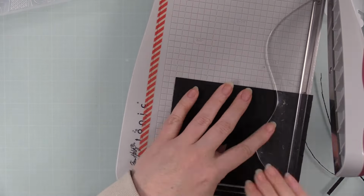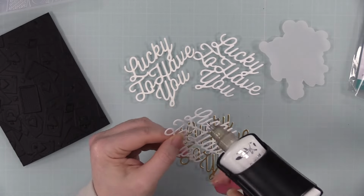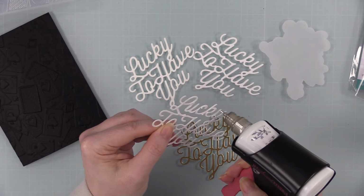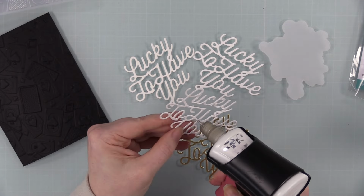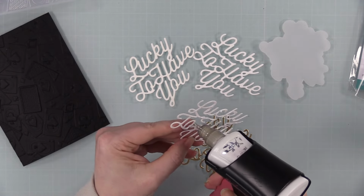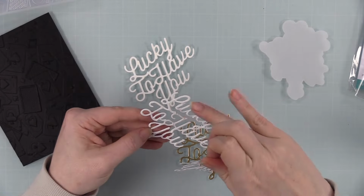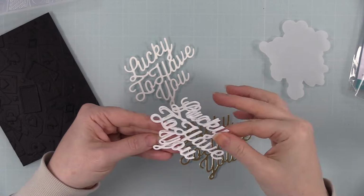So I let it dry, because you don't want to try cutting your cardstock when it's wet either. So let that dry, and then I trimmed it down. It was a little bit bigger than A2 sized originally, so I trimmed it down to 4 1/4 by 5.5 inches. And then I'm using the Lucky to Have You Sentiment wafer die, which has the word and the shadow.